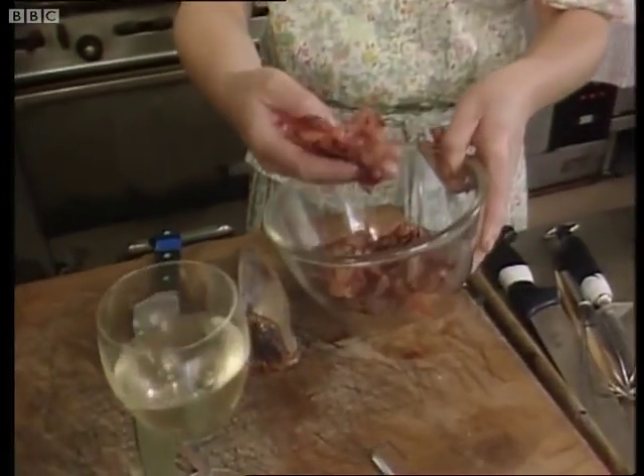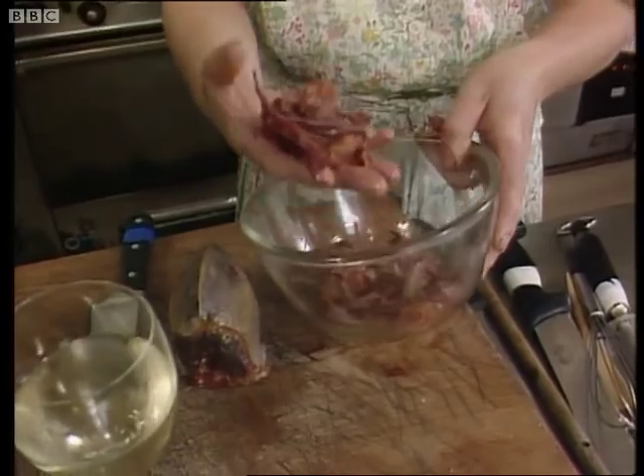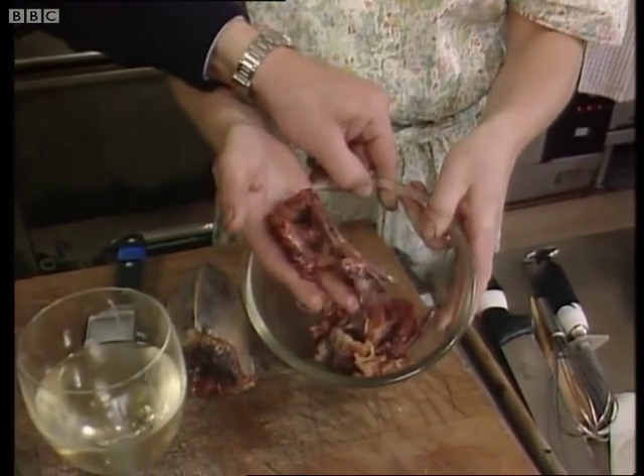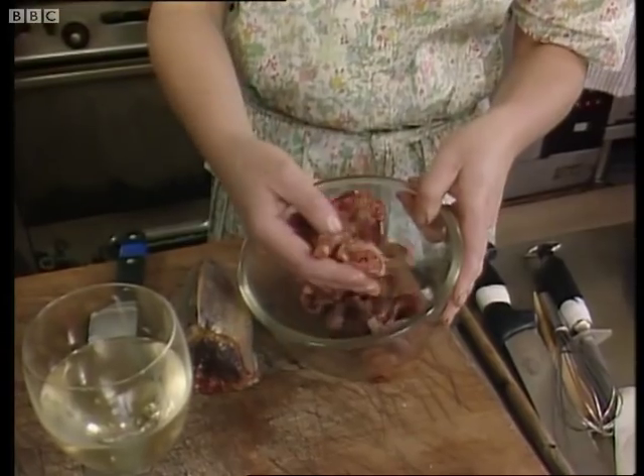How do you cook it, then? We start off with this — it's the leg of two pigeons here. We chop them up very small, and we sauté them off with a bit of shallot and some garlic, and maybe a little bit of thyme, and cover that with water, about a pint and a half. And let it simmer gently for maybe an hour, an hour and a half. Then strain that off, and then you have the base of your sauce.